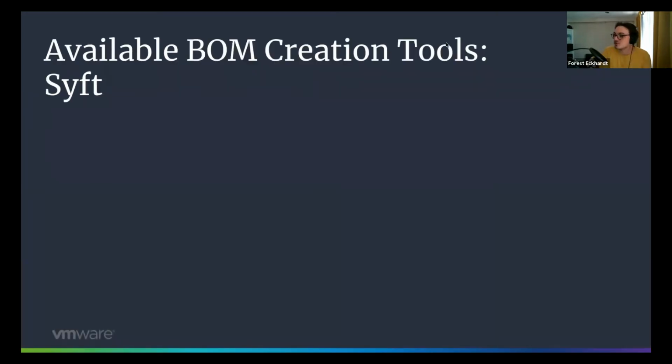Now, let's get into a real world example to help visualize what this actually looks like. We'll be using a tool called Syft, which is a bill of materials generator, and we'll be scanning an application generated using Pack. Pack is a tool that takes in cloud native buildpacks and application source code and generates an OCI image. So Syft was run on an OCI image that was generated by Pack building a Maven app using the Paketo Java Buildpack. We asked for the bill of materials to be in CycloneDX format. So let's get an example of that.